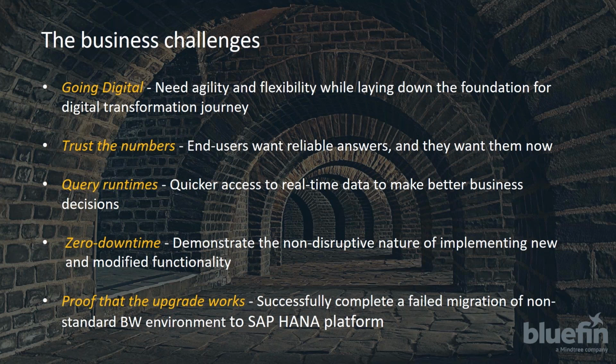Now, that's what HANA is famous for, but obviously seeing is believing. So especially when you see your query runtimes smashed with your own data, that is quite impressive. System availability and zero downtime, so the ability to implement new changes quickly based on changing business requirements. And then the last bullet point there is the proof that the upgrade works, specifically in the light of what Noble Drilling had tried before, which was an in-house migration to BW on HANA, which had failed. They were now very keen to make sure they could actually pull off this upgrade.